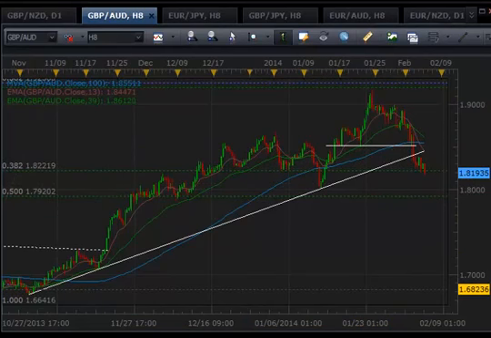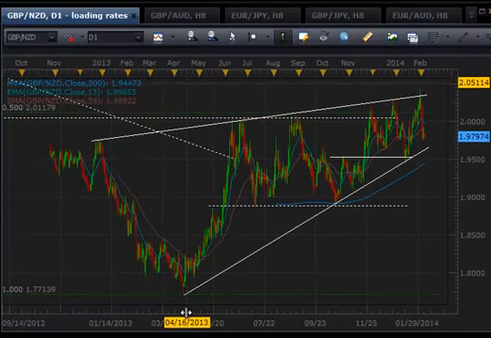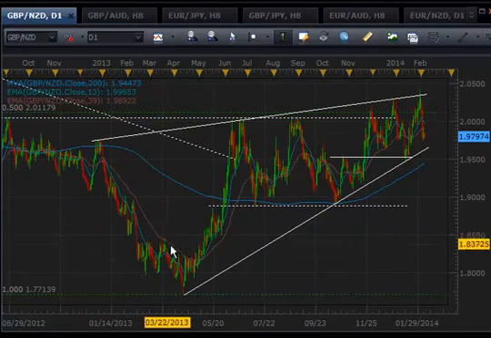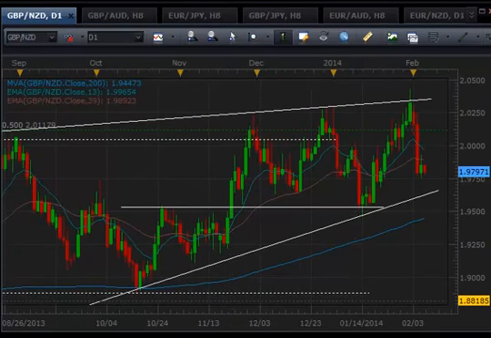Really, interest rate expectations have significantly improved. They're not really in full rate hike territory, but the 12-month forecast is pricing in 16 basis points worth of hikes over that period, so it's starting to pick up. Now, if the pound, on the other hand, is stabilizing, take a look at the pound Kiwi. We've been tracking this pattern for a long time. All right, and this rising wedge, we are not very far off the floor of this rising wedge, and we'll see what we can have from this range.